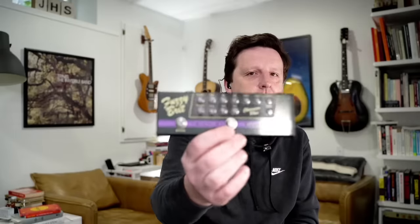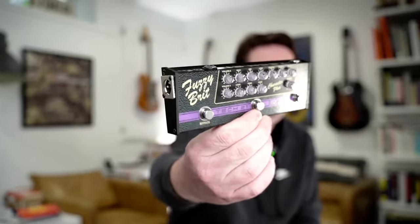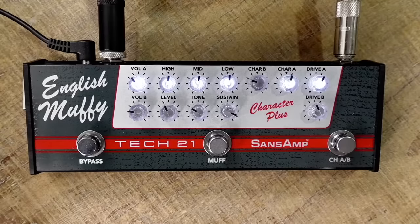Let's do the Fuzzy Brit. This is a Marshall. And it is a fuzz face. So let's see what we can get out of this. I'm excited. Are you excited? Let's be excited.